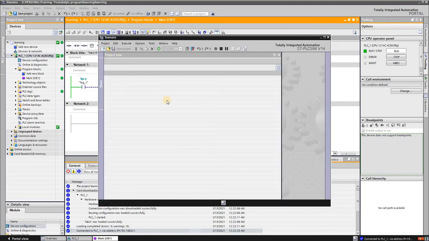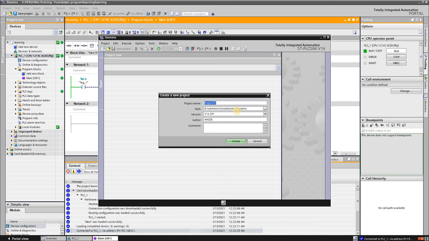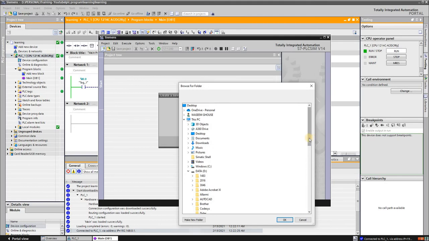Here we just create a new simulation and save it in a location which is accessible to you.